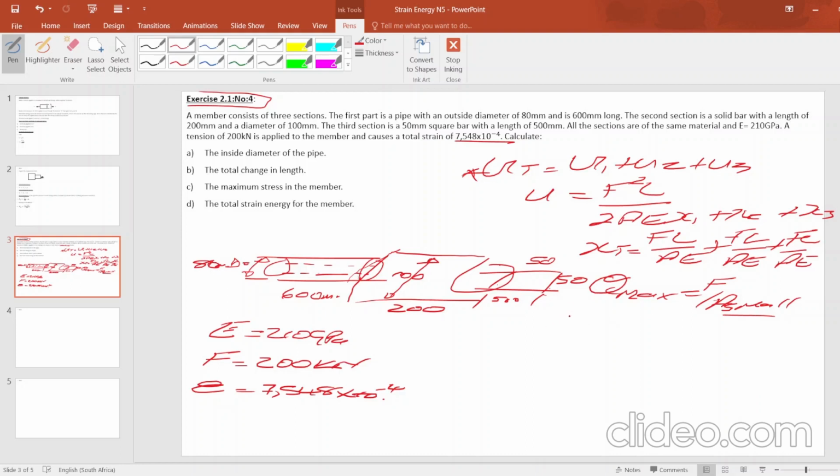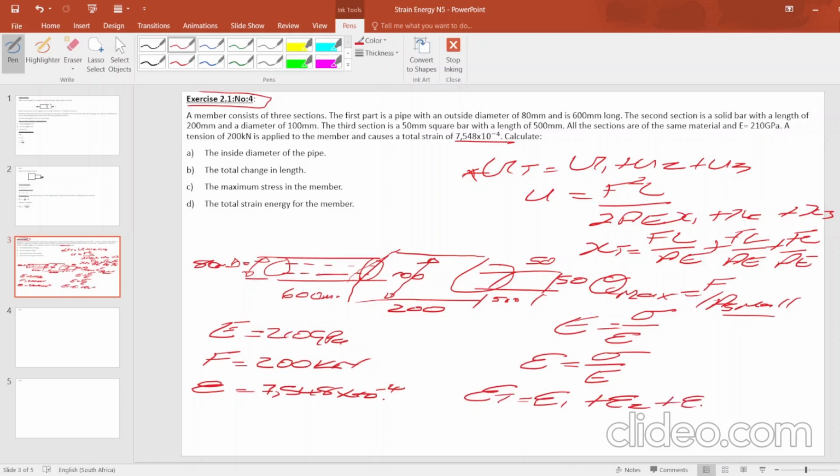Right, please make note that the maximum stress is always calculated from the smallest area. Then if we are given Young modulus and they want us to calculate strain, it will be stress over strain. Then we can make strain the subject of the formula, so strain equals stress over Young modulus. Now, in calculating the strain when given compounded material like this, strain total equals strain 1 plus strain 2 plus strain 3. The strain is taken from the change. Whenever there's a change in length, you must know that the material is bound to experience strain.